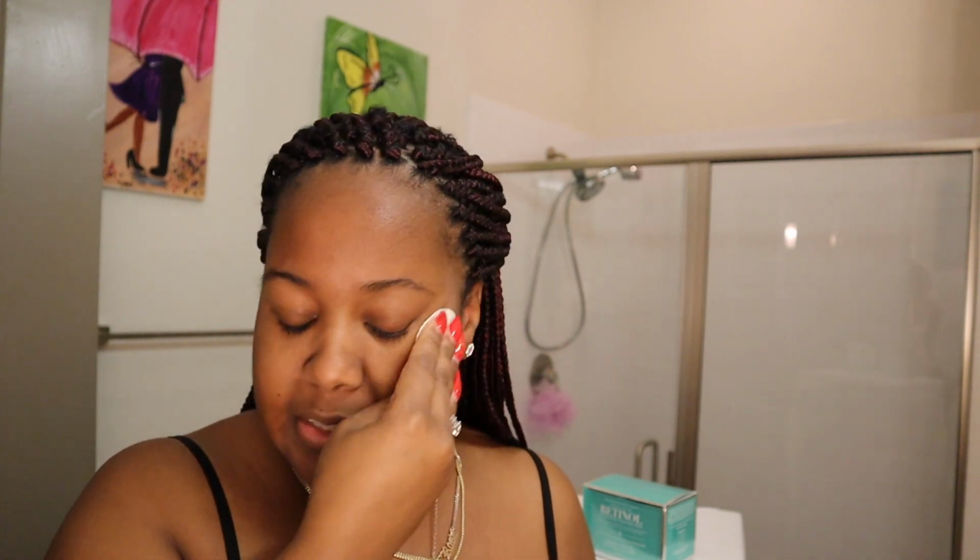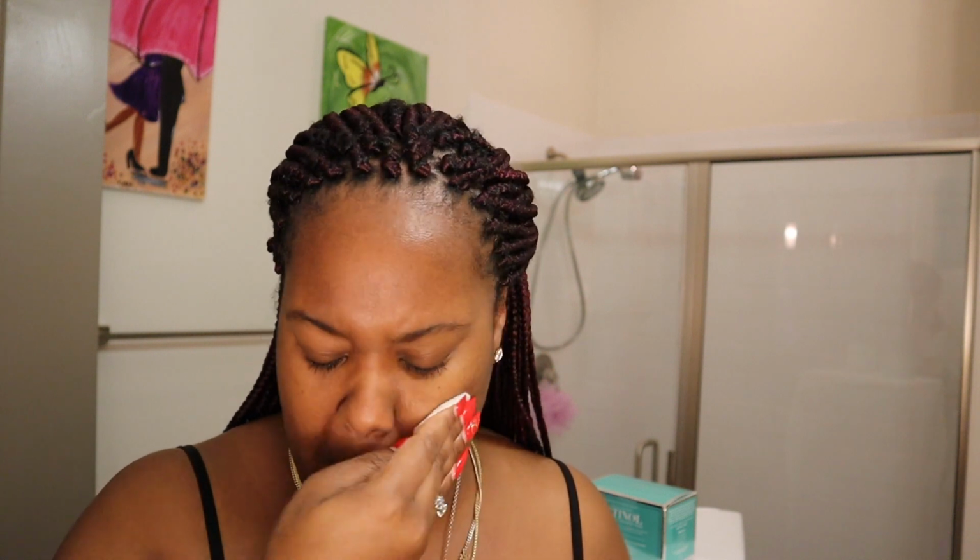I've noticed such a difference in my skin when it comes to the unevenness and the tone and all that good stuff, and it just looks much more even. You know, sometimes you have dark spots and just large pores, and it just doesn't look right. It just looks so dull and blah. This is it.